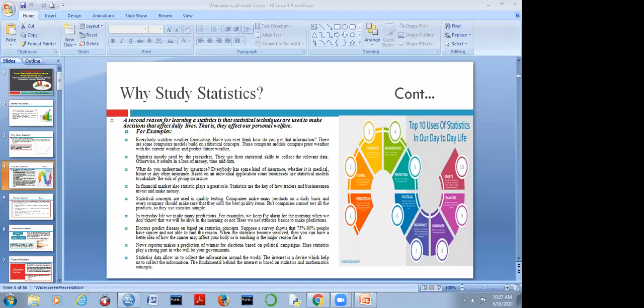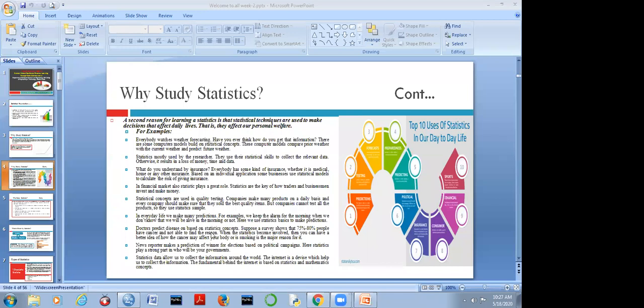So we identify some parameters, we apply some statistical tools on those parameters, and then we can find out which parameter is high. Smoking is high, tension is high, or lifestyle, or drinking water is a reason for cancer, or the environment or surroundings are the reason. So when we analyze with the help of statistical tools, we can exactly find out the reason for cancer. So the conclusion is that statistics is applied in medical science, the medical field, as well.